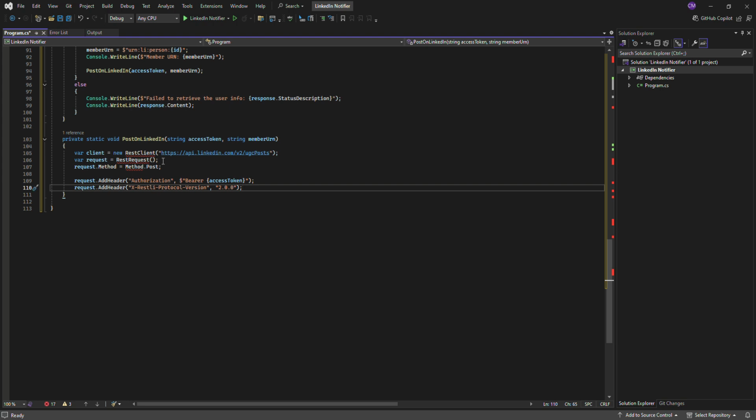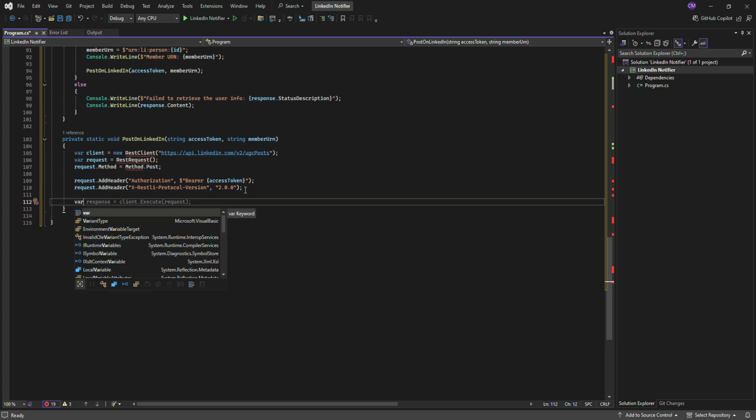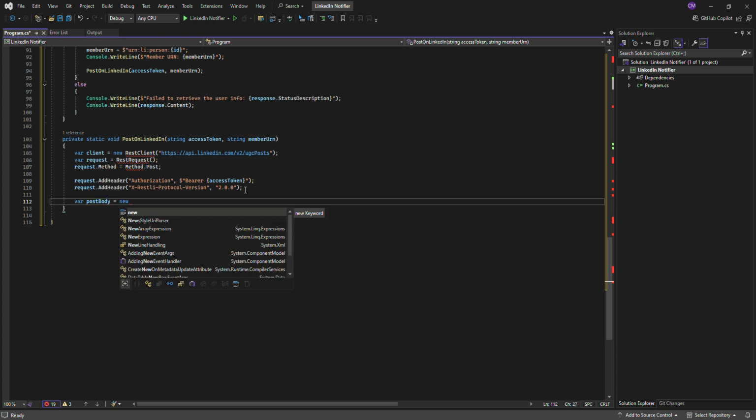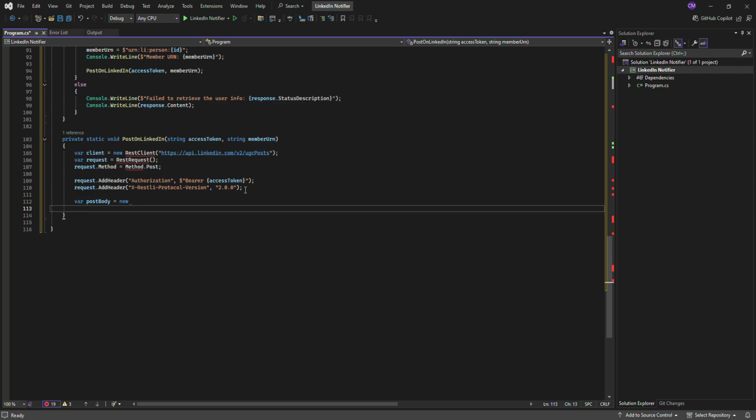So then what we'll be doing now, we'll be manually building the request body as a string, so that we can avoid the property name issues. You know, LinkedIn APIs at times have these strict policies. So then we will build the body manually. We can't go and copy and paste from the documentation. So then we'll come here and say var postBody equals to new, just like that. Then we are building the request body.